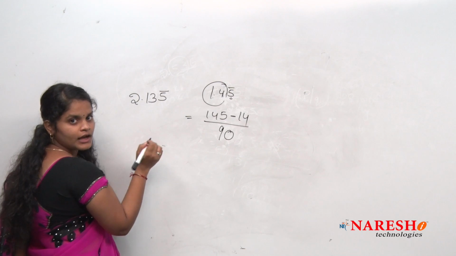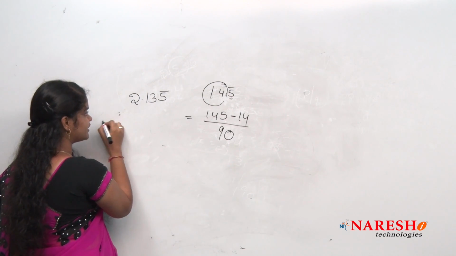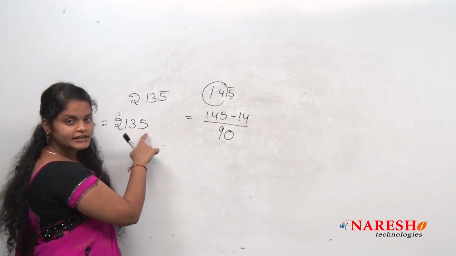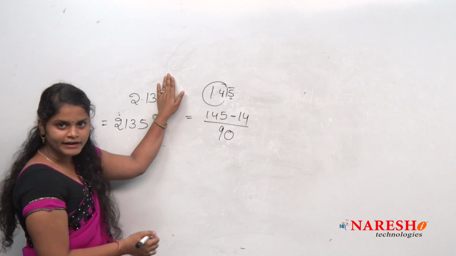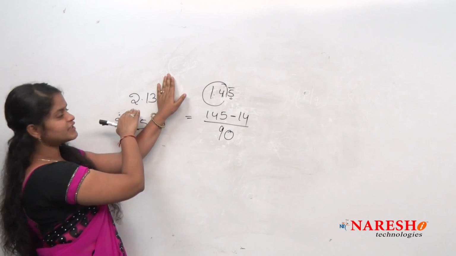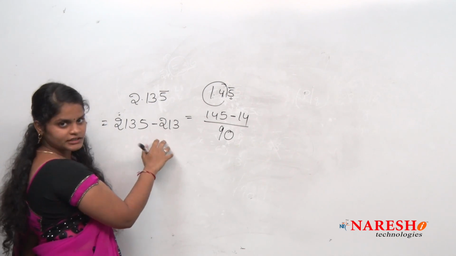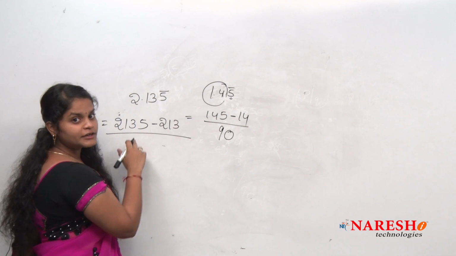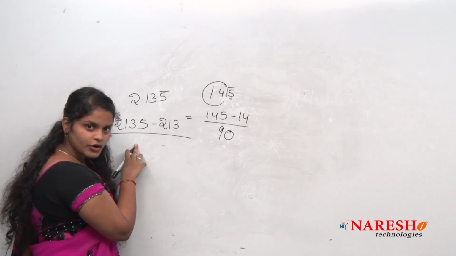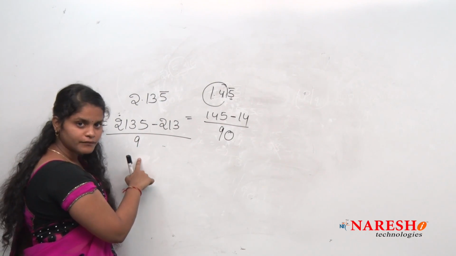Okay, for example, if it is like 2.135 bar. Okay, so first of all I should write the entire number. So it will be 2135 minus whatever the number is there without bar. I should subtract, right? So what is the number without bar? 213. So I should subtract 213 divided by, how many numbers are there down of bar? That many nines you are going to get in the denominator. How many numbers are there? Only 1. So I'll get only 1 9.